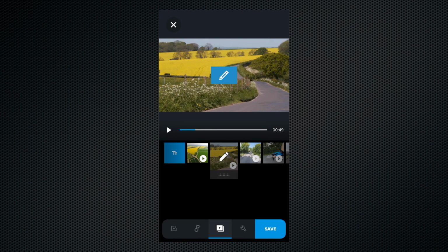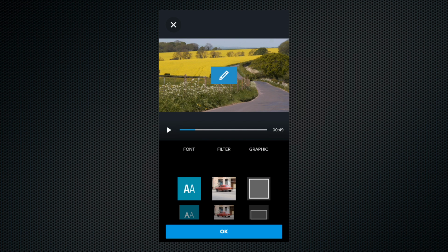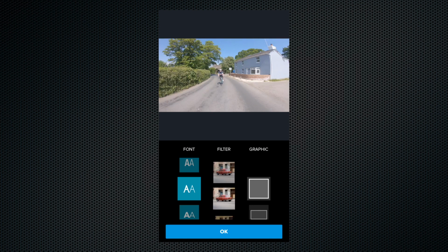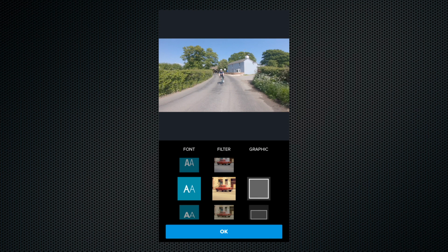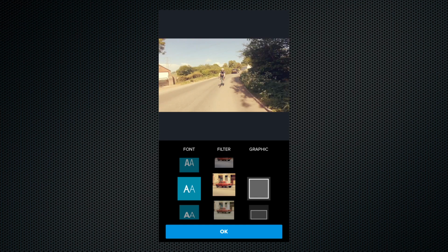So we can change the look of our little film by clicking on this little square and a plus icon in the bottom left hand corner to get back to our style selector, and then we can click on the sliders on the actual style. So if we click there, we can change the font of the text in our title. And then we can also select a different look. So if, as you can see, that's given it a kind of a vintage look there.